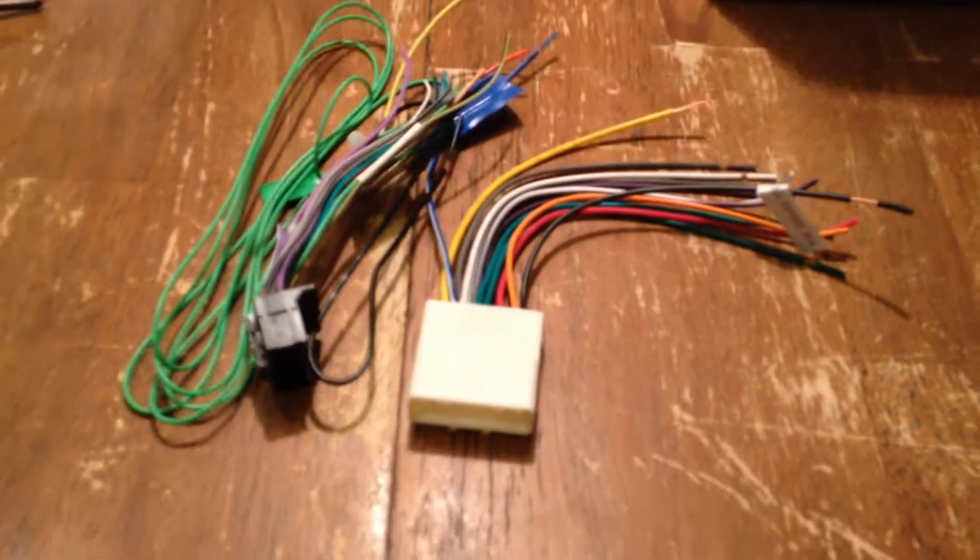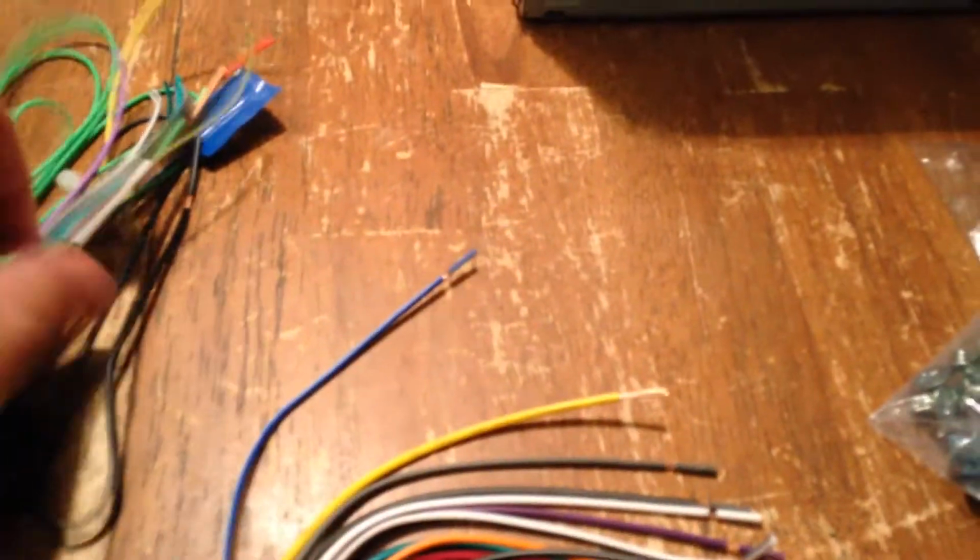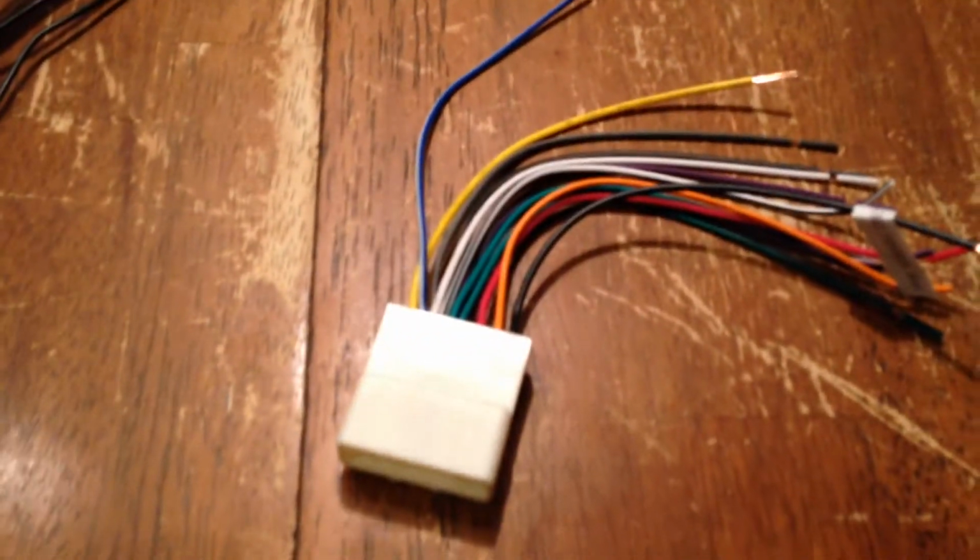It's good to always test it out. Most of these new harnesses, as I mentioned earlier in the video, it's kind of hard to see, but they do come with labels already on them, so it should be pretty straightforward. The radio itself is labeled pretty well, but again, there are diagrams you can download online. There's the manual, of course, you can reference, and that should make it fairly straightforward.